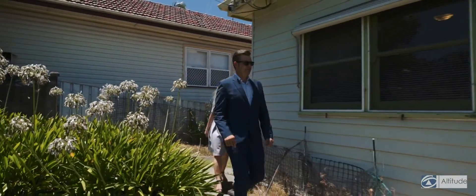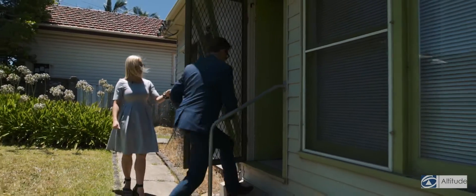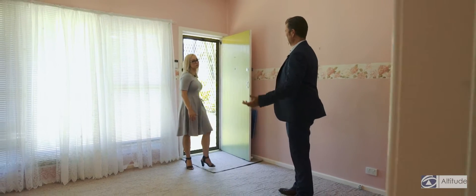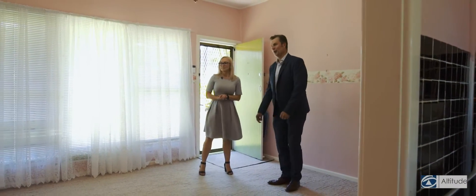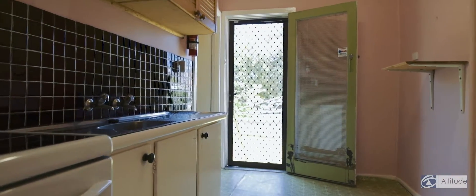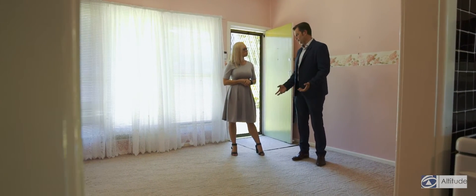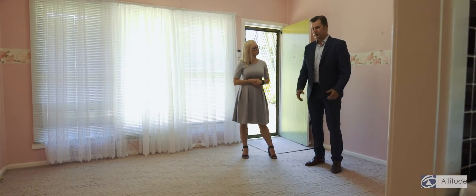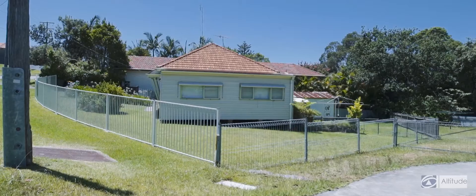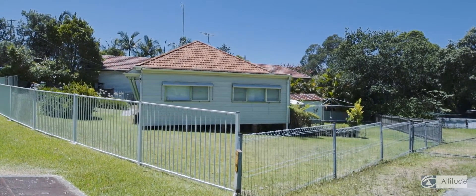Let's have a look inside. You've got some original features here. When you walk in, you can see that this home has some history behind it — it's got some old world charm. The great thing about homes like this is that it's like a blank canvas. Someone's going to come in, pull up carpets, maybe polish boards, do a whole new colour scheme, kitchens and bathrooms and all that. Someone might even use this as a great building envelope to build the next house on, or a small development like we talked about.